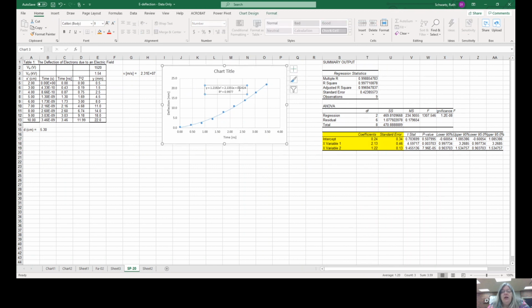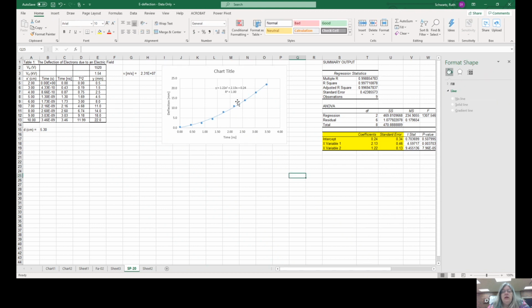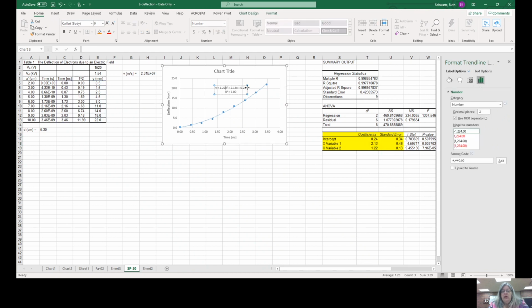Now I can go back and change these: format trend line label, change the number, and have it show the correct sig figs. These coefficients should match what's on your graph trend, and they do. Okay. I'm going to edit my trend so that it reflects the correct variables. I didn't graph y and x, I graphed y and t.